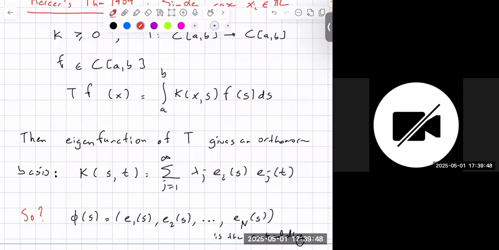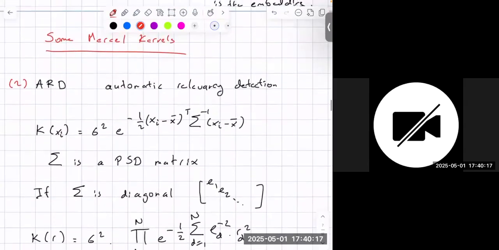And this operation has an eigenvector basis. There are some eigenfunctions for this operator. They don't change under this operation. And you could decompose every function using those, and they give you the embedding, it turns out. But that's not really important, because we will try to avoid computing this embedding by all means, because it's computationally very heavy. We just want to use the facts without computing those embeddings. Okay, very good.